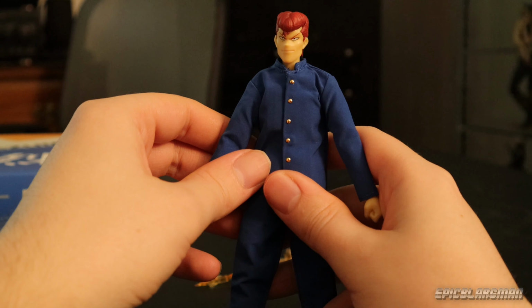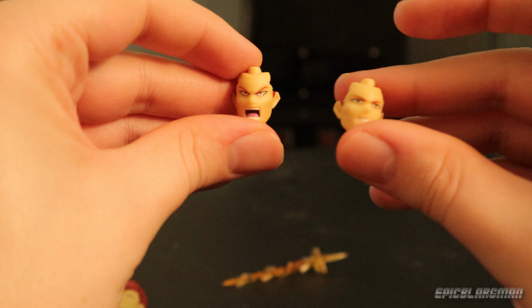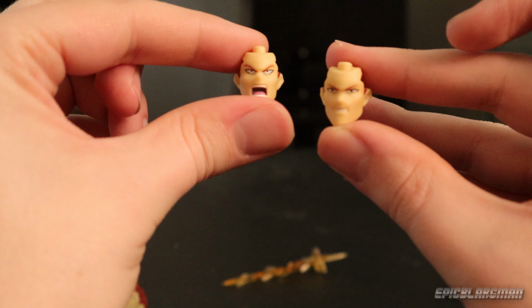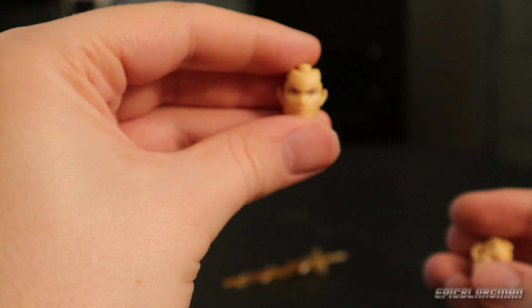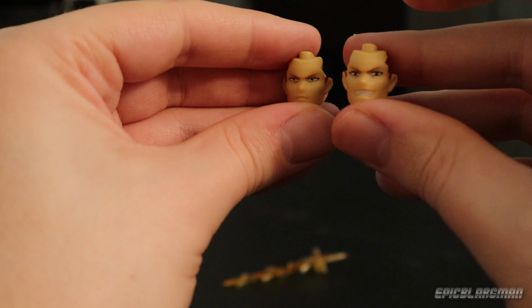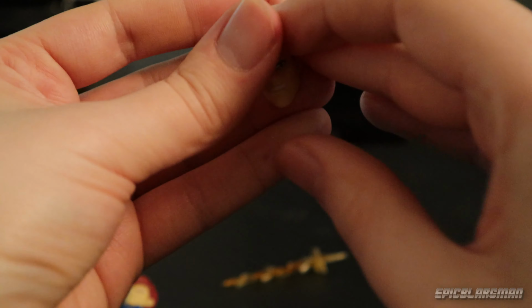And then what we got, we got all these hands here. Let's see. Yep, all these different hands. Yep, there we go. Yelling face. Smiling face right here. Let's see if I can pick those up a little better. And then the other faceplates we have is kind of just a stern face expression, no emotion. Then we got an actual happy smiling face. Fits Kuwabara. He's actually one of my favorite characters from Yu Yu Hakusho.